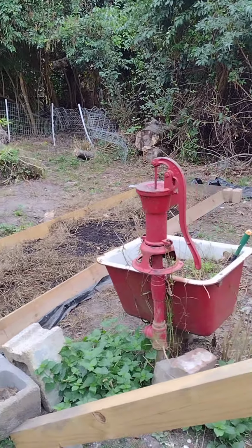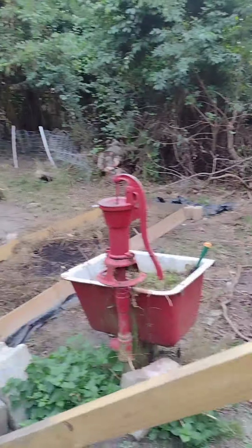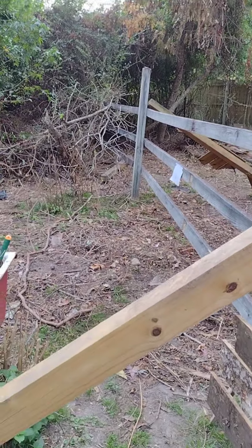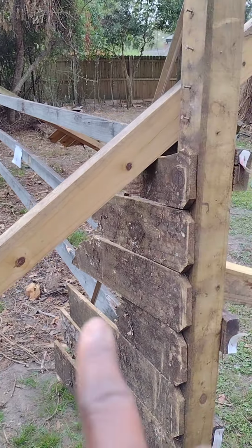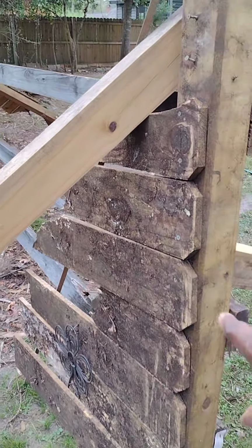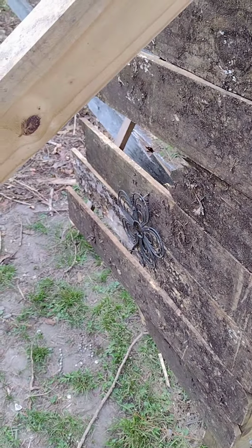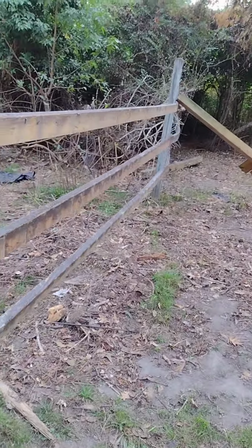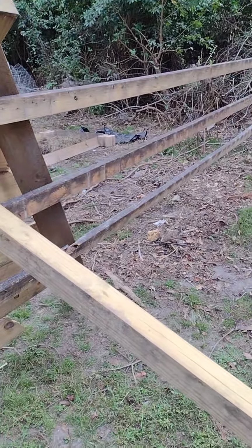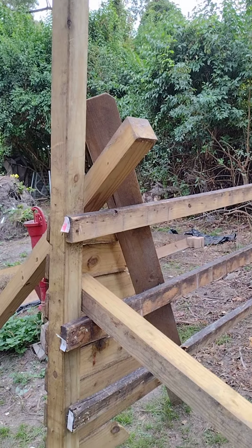Hey, my son. Like I said, normally I'm out here by myself, so my son has me a little stressed out this morning. We need to get the well back working. It's not working. We got old fencing that we picked up just last week. Somebody tore down their fence, and we just asked for the old wood, and some new wood that I had, and some wood from the storm. This was an outside shower that I had up, and the trees knocked it over during Hurricane Ida. So I just dug it out of the woods and stood it up here for now, because we haven't finished this. I have a lot of incomplete projects because it's just me. Again, the name of my website, Black Single Mom Homestead on the Bayou.